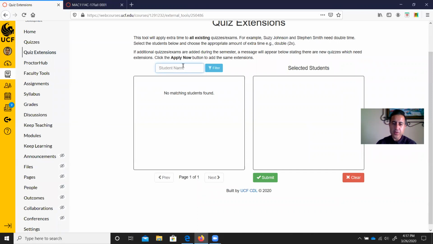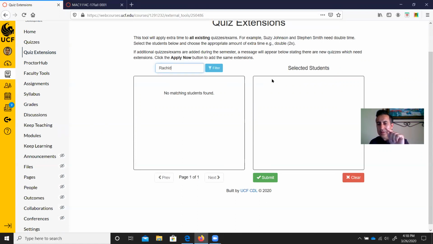If you have many students, you type in the name of the student to filter. The student name will show up on the left. You click on the student name on the left, now it will be on the right box, selected students. And you can do that until you put on the selected students box everyone that needs accommodation.